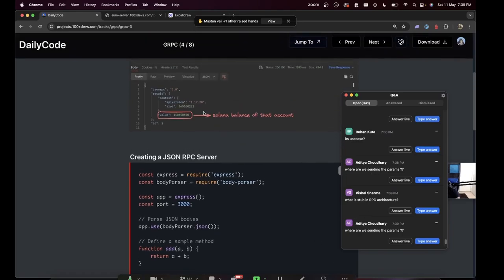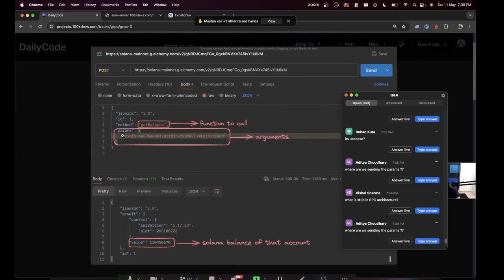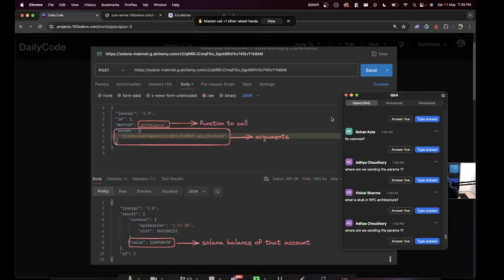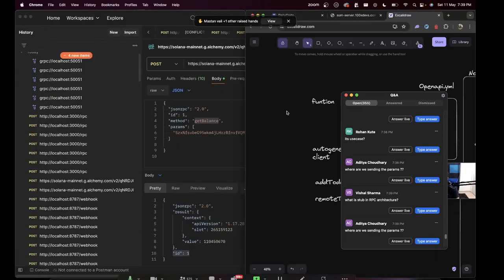Where are we sending the params? Params right here. If I open Postman and look at this request that I'm sending, this is the method I want to call, and these are the arguments I want to call it with. Params is an array where I can pass multiple arguments. If the final function also has multiple arguments, in this case, the getBalance function in Solana, wherever it is implemented, looks something like this.